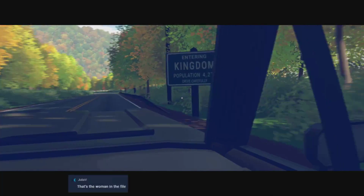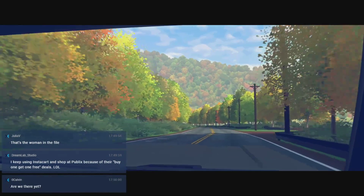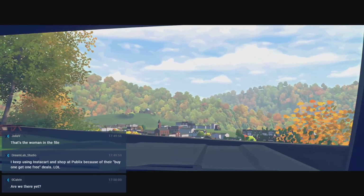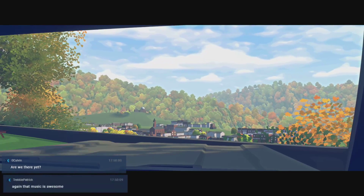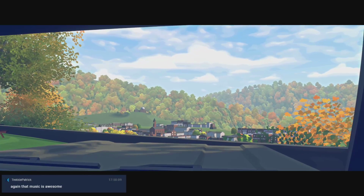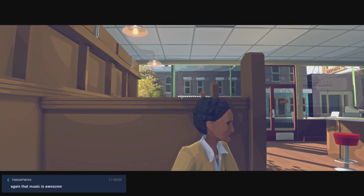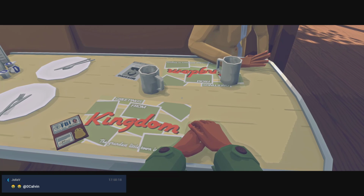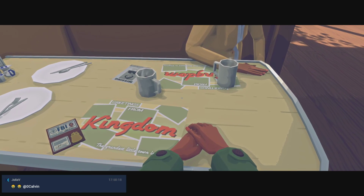And welcome to Kingdom. Population around 5,000 people. That's not bad. Six months from now, Brian. Six months from now. Kingdom Overlook, Virginia Department. Man, I was just reading that. Greetings from Kingdom, the grandest little town in Virginia.